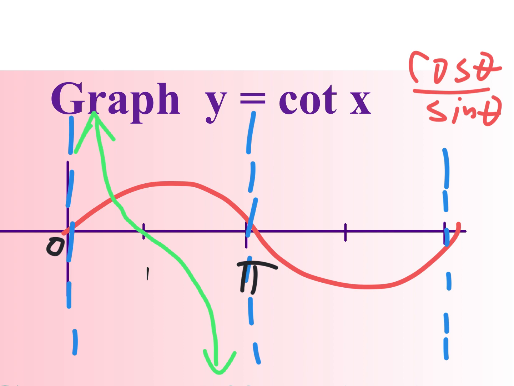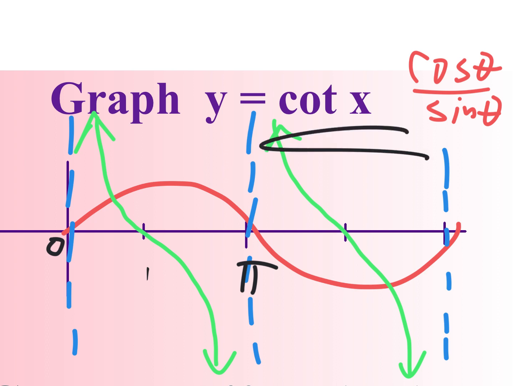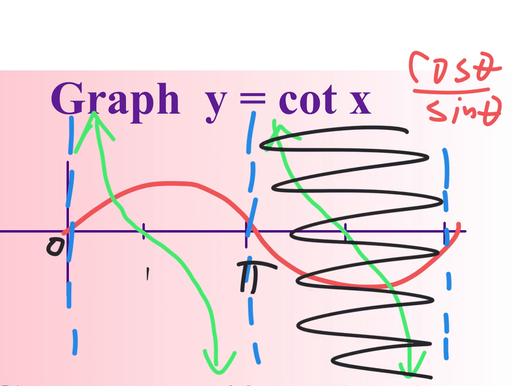So it's that green line with the blue asymptotes. Does it repeat? Sure, but don't just do 2 of them for good measure, because now you just did 2 periods of cotangent. And unless they asked you for that, you'd be implying that you think it takes 2 of them to make 1 whole. It doesn't. So don't graph more than you have to. That would be true if they asked for 2 periods of it.